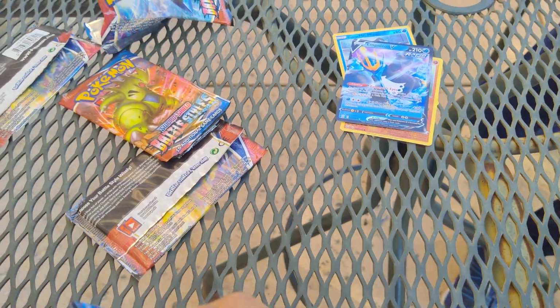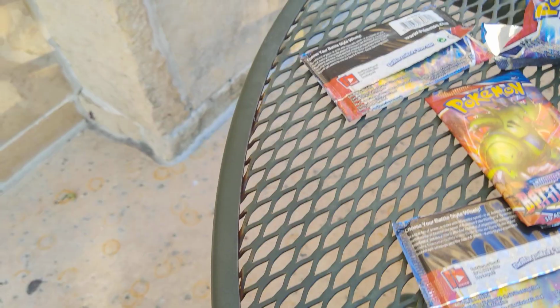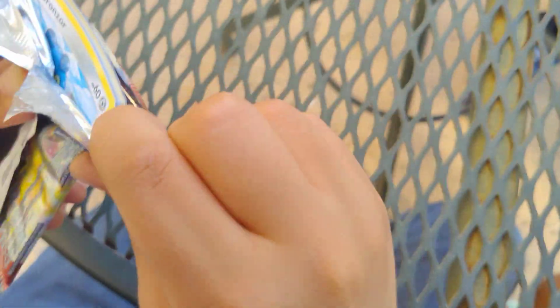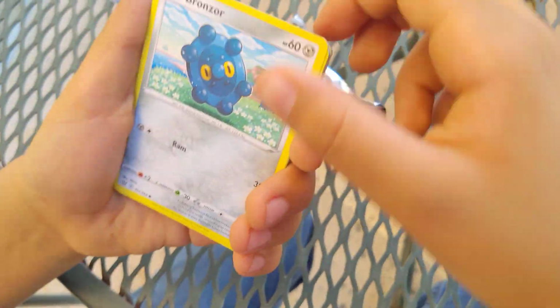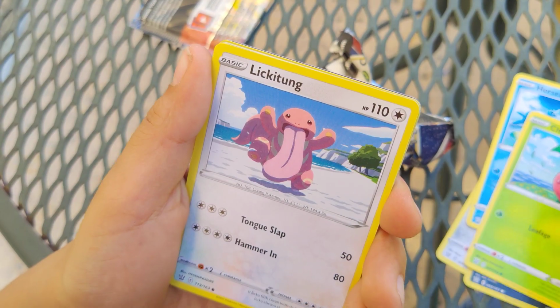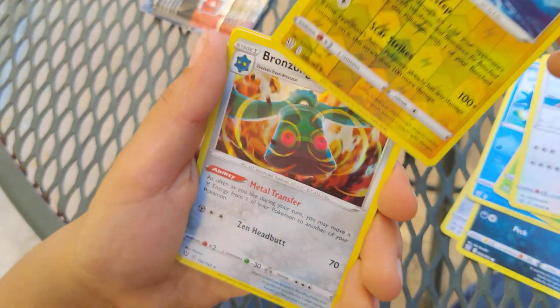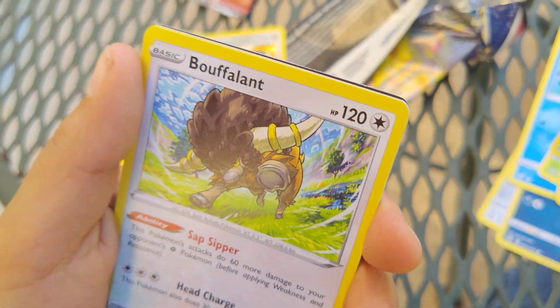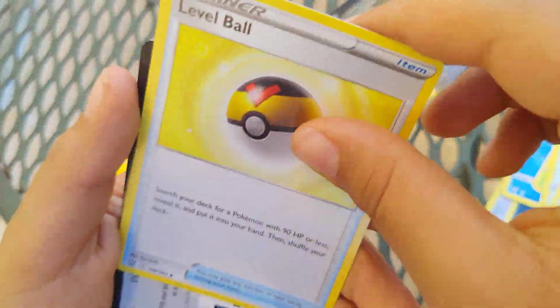Oh, let's start opening this one. Okay. Let's do this one. Oh, wait, this one's kind of a little trouble, guys. We're almost there. Ooh. Okay, there we go, guys. We got Bronzor, a Maraku, ooh, a Horsea, a Chirby, a Lickitung, ooh, a Luxray, ooh, a Bronzong, an Energy, a Burrich, ooh, a Buffalount, a Level Ball, and a Kill Card.